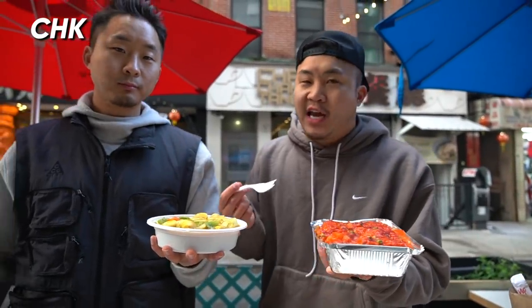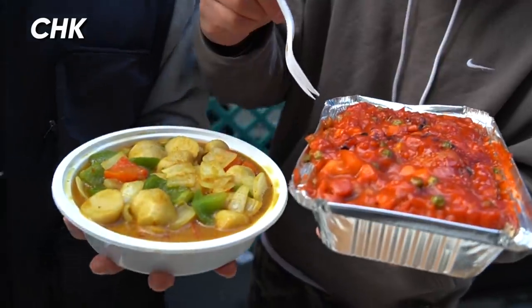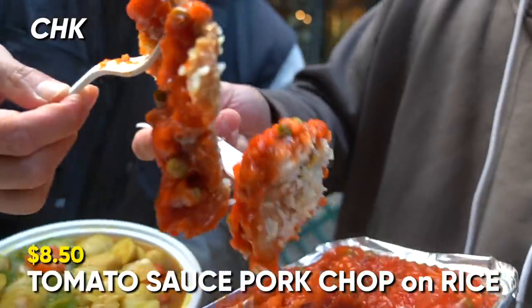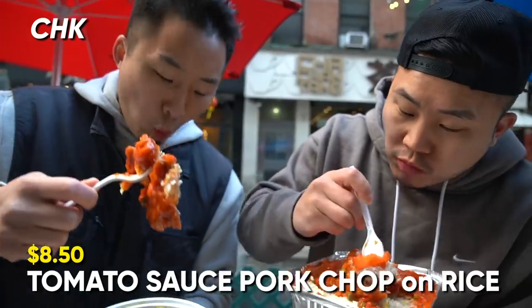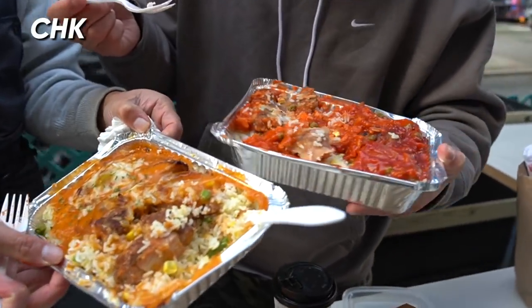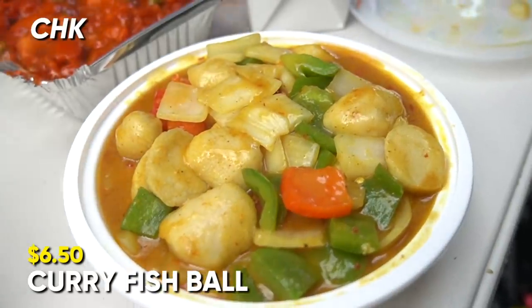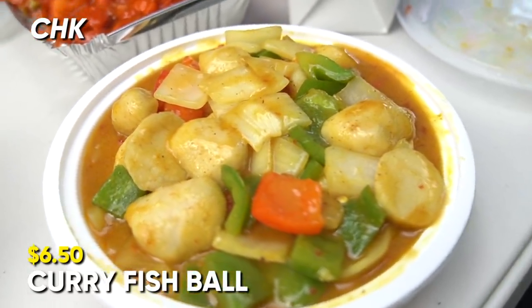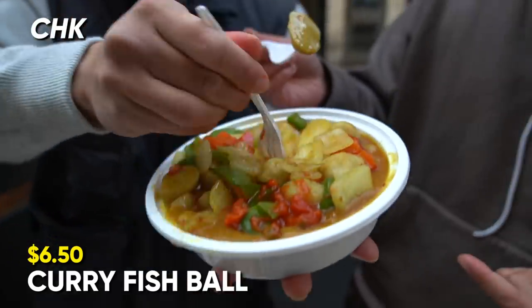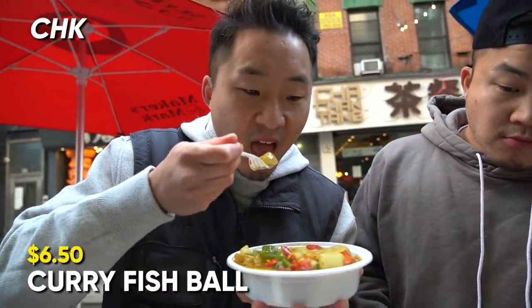Our last and final competitor — HK Cafe. They have a crazy looking pork chop rice here. This is fried pork chop with tomato sauce — at KST it was grilled. It ain't bad. The curry fish balls have more flavor because of the onions. I'm going to crown the winner — still the classic Cha Chan Tang. Try all three spots: Cha Chan Tang, KST, HK Cafe, and decide for yourself.